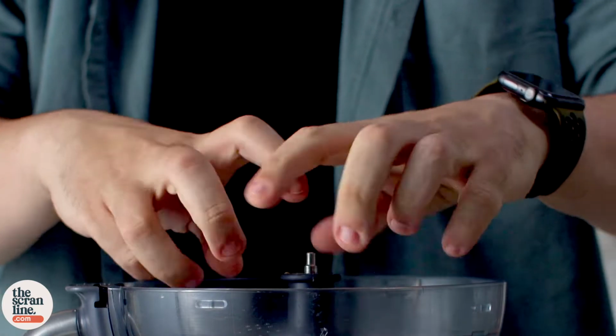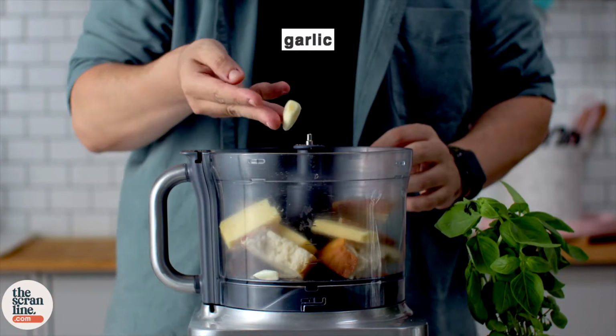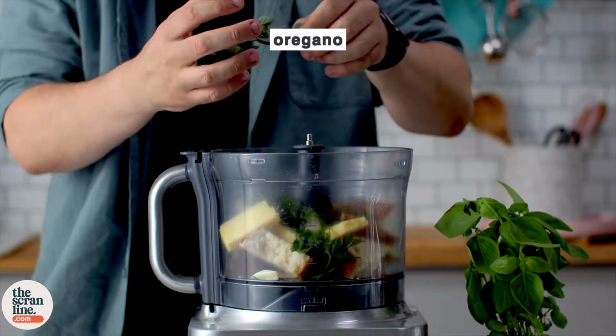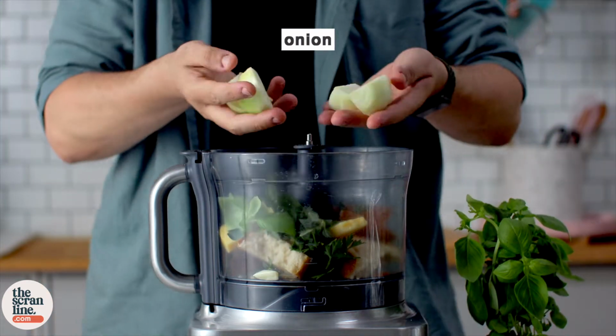Let it cool and then pop it into the mixer along with some Parmesan cheese, some garlic, some fresh parsley, oregano and basil. Add some onion in there. I've just chopped the onion to give it a head start.